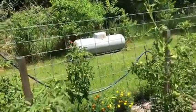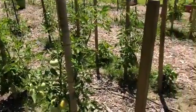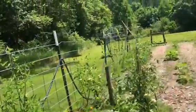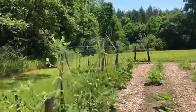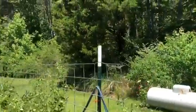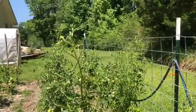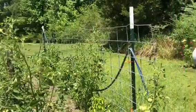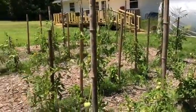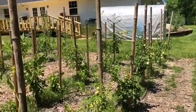But I'm excited for the harvest and to see how far these go. Now, I know that it's not going to go as far as I need. So I will be going to the U-Pick farm. That's almost an hour away from me. And really buying a lot of tomatoes. Last year I bought somewhere around 6 to 10, I can't exactly remember, 5-gallon buckets full. And I was out of tomatoes by Christmas. So this year I'll buy double, and then I'll have these out here. And if I can get more, then I'll get more, because I use tomatoes in lots of things.